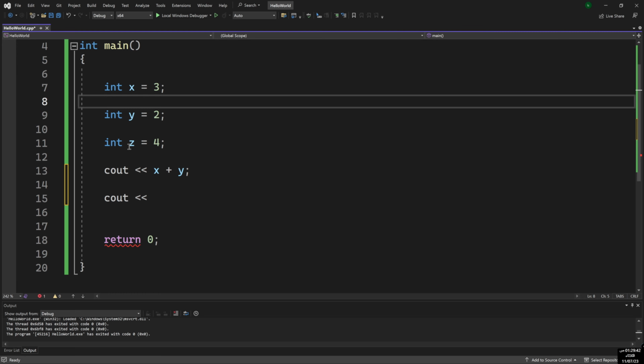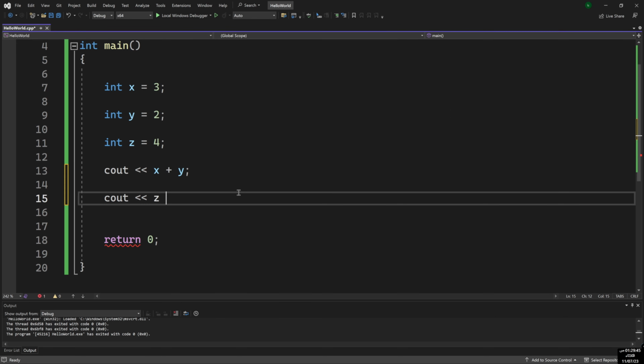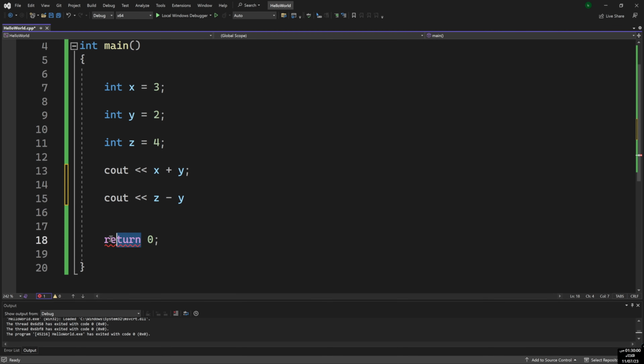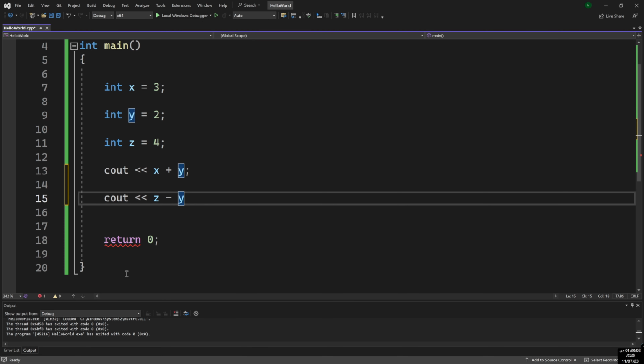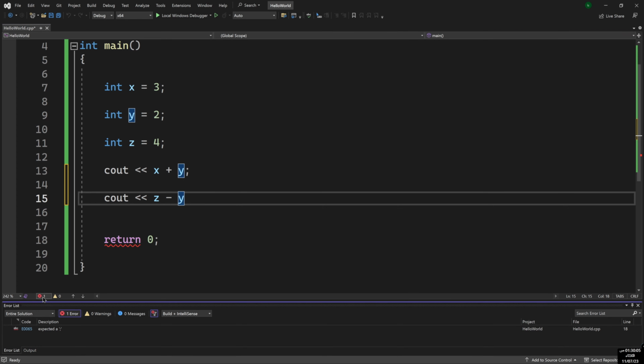So we should say z subtracted from y and semicolon. See, if I didn't type the semicolon, it will give us, for the next line, a red line, which means you have an error. And you can check that out here. You see the description: expected a semicolon.